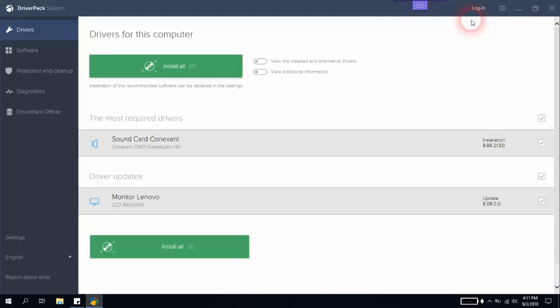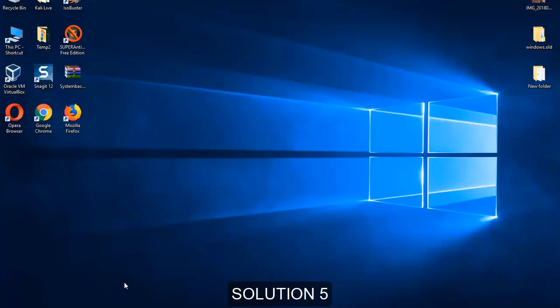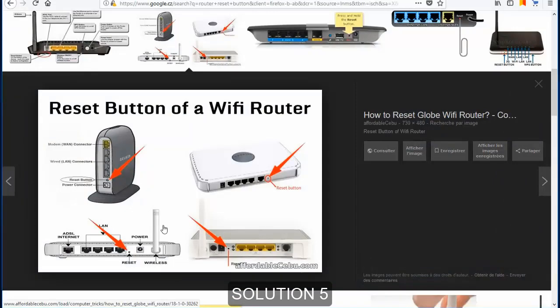then you can go to the third solution, which is resetting your router. We're going to suggest that you do a reset of your router. So basically, you might have been editing or changing the settings of your router, and then due to some change, you got this problem. So all you will have to do in this video is go to your router.